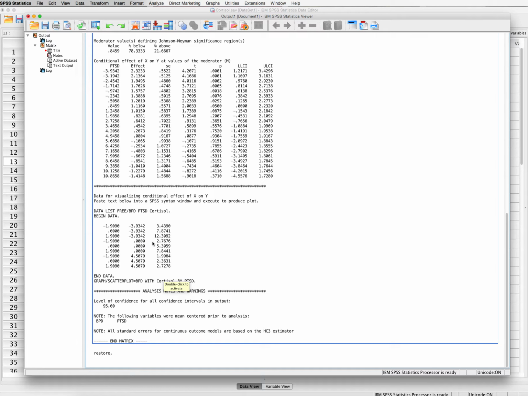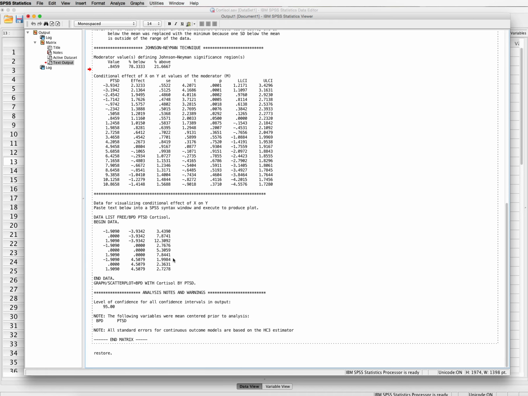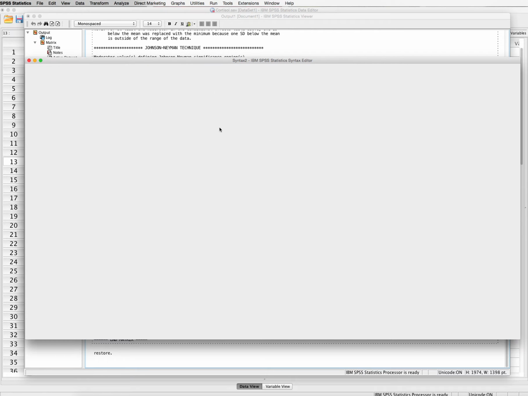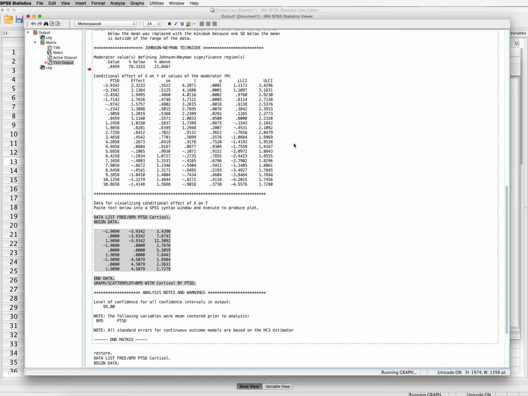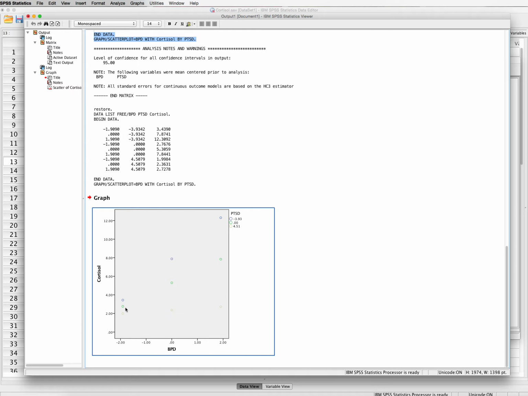our chart in Excel. But in order for us to plot these values, we don't have to do anything manually. All we need to do is actually select all of this information. So let me try doing that. We would select data list, and then up to this section, we would copy this, and I am going to go to new syntax and paste this information here. So once I do that, make sure I select the whole thing, and then I hit run. What this does is then it gives me a plot, which basically gives me the 3 points plotted for each of the regression equations. So the blue ones show low PTSD, the green one is average, and the orange ones are high PTSD scores.